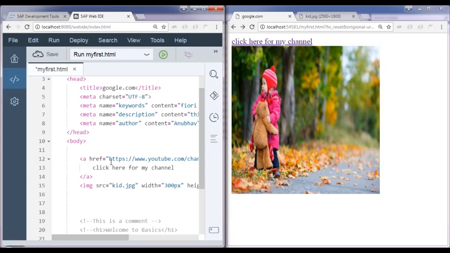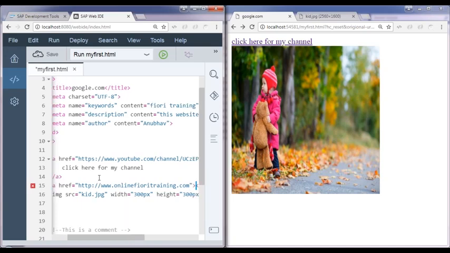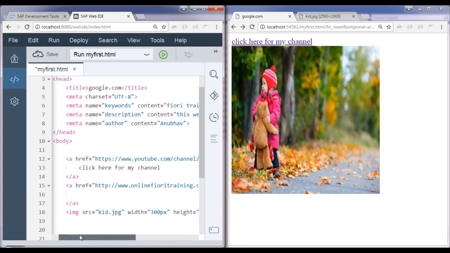Perfect. So you can see there is an anchor which is actually used to navigate me somewhere, and I have an image which is displayed here. So if I put this image inside the anchor, this becomes a clickable image. So let me put a new anchor, and put an href property, and I just say this should take me to HTTP, which means it should take me to the internet, www.onlinefurytraining.com. That's where it should take me. Enter, and you see, it's my anchor.